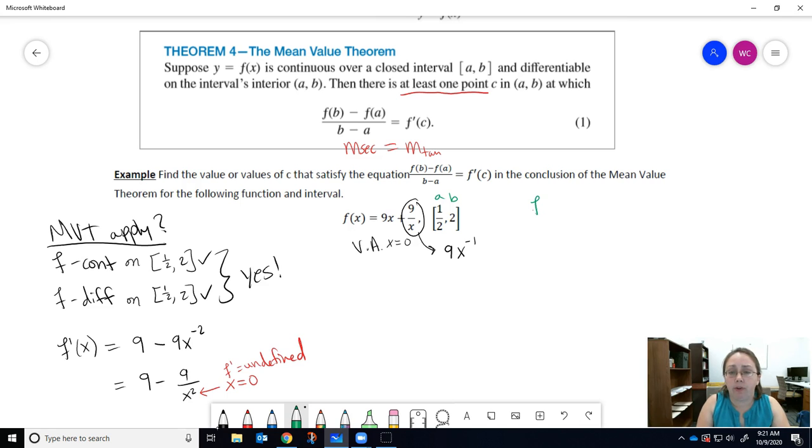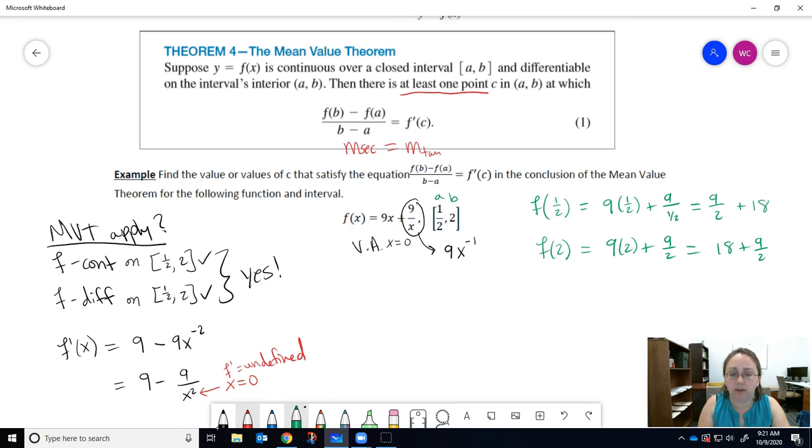So we're going to find f of 1/2. Let's see, that would be 9 times 1/2 plus 9 over 1/2. All right, work that out, and that'd be 9 over 2. And when you divide by a fraction, you flip it over and multiply. So it's actually plus 18. And f of 2, f of b, that'd be 9 times 2 plus 9 over 2, or 18 plus 9 over 2. Wait a second, those two are the same values.